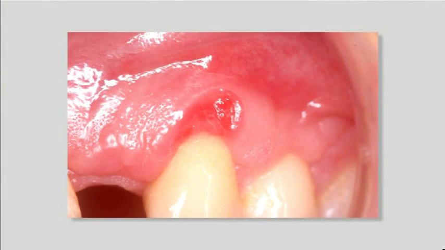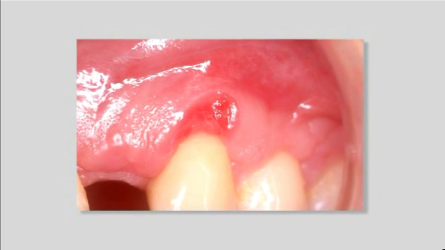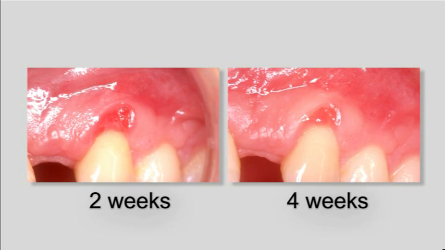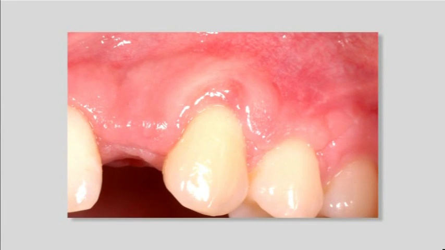The soft tissue healing progressed well, but the healing of the root coverage took some time. The left picture shows the healing status at 2 weeks following surgery. It's obvious that the connective tissue graft demonstrates secondary wound healing. The right picture at 4 weeks shows the progress in soft tissue healing. At 6 weeks, soft tissue healing has further progressed.